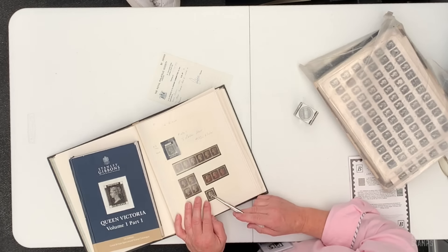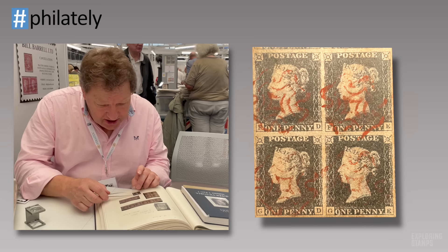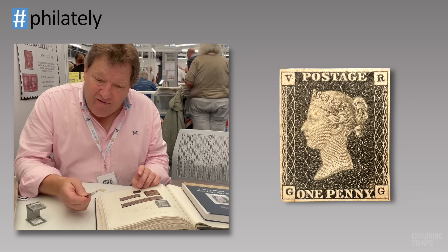In this volume we have a strip of six Penny Blacks, a block of four, a strip of three, and an odd one at the bottom. These are much duller in appearance and much smoother to the feel — that is because they are later reprints, circa 1910, that could fool quite a lot of collectors. A strip of six genuine Penny Blacks I sold here at the show yesterday for about £3,000. This reprint strip of six would probably retail at £675, so there's a big difference. Know your stamps. Use your eyes, your tweezers, your magnifying glass, and get experience. This block of four is also a reprint; the strip of three is a reprint.